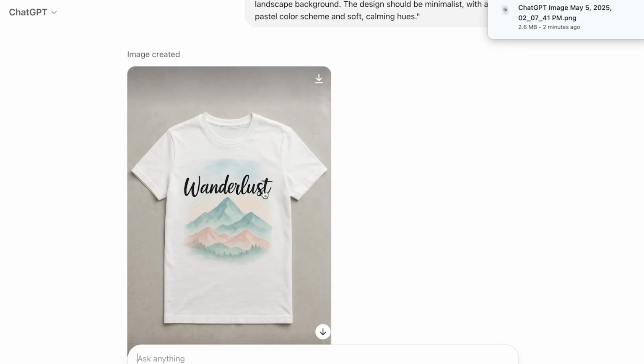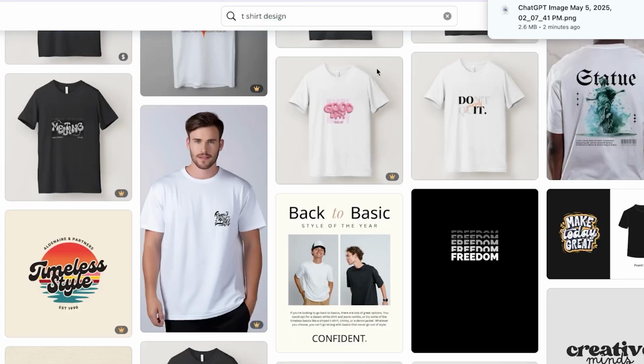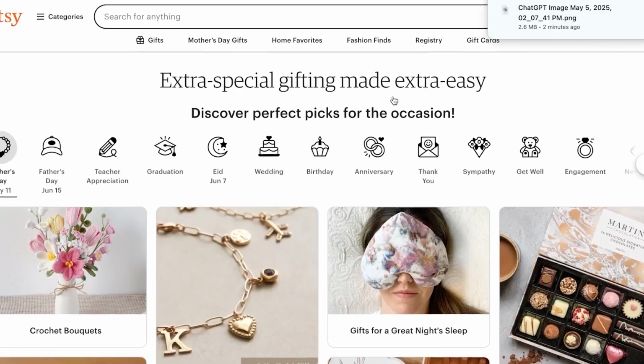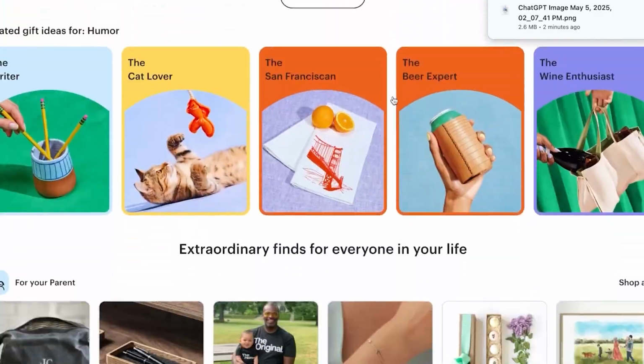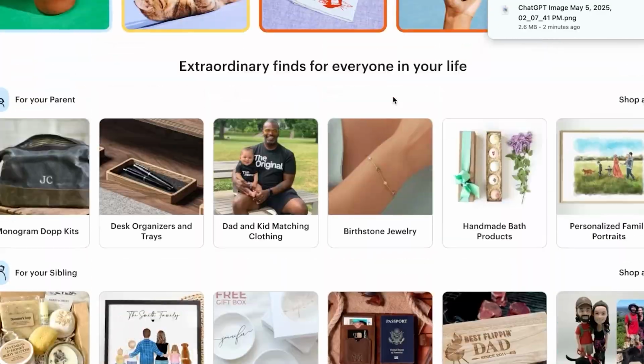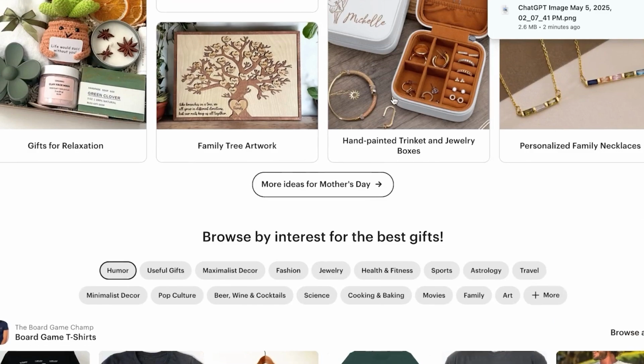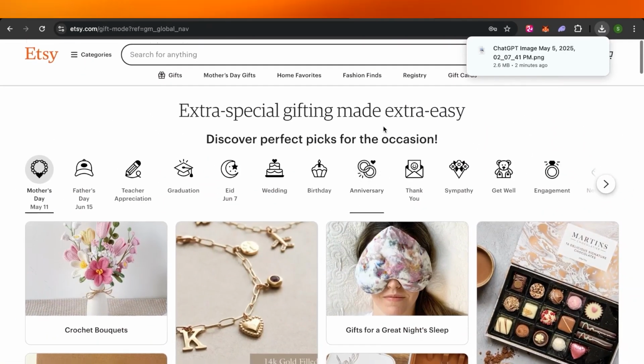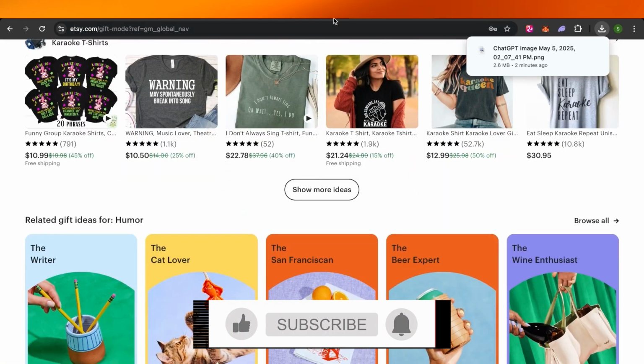This is how we create the mockup images with ChatGPT. With the help of ChatGPT for free, you will have mockup images for your website, for your products, and for your business. And this way you can run your small business, or even a large business, for free by saving time and money too. I hope this video was a big help to you.